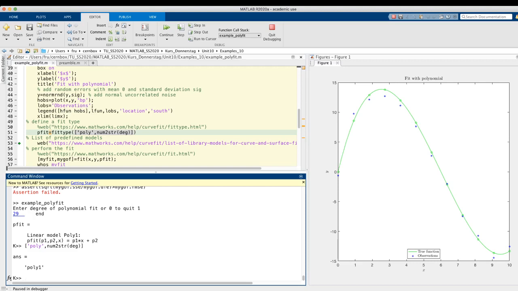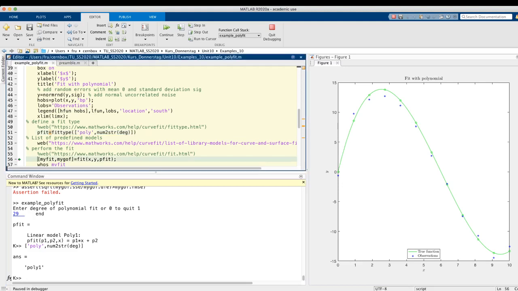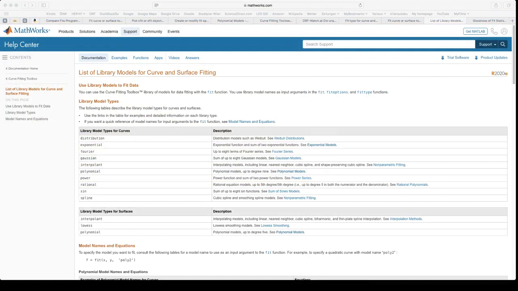Let's have a quick look at this list of models. So I will now call the web function and switch to the browser window. Here we are. So here we have the list of library models.